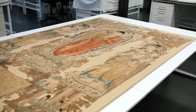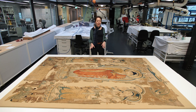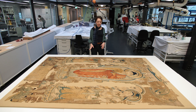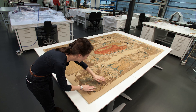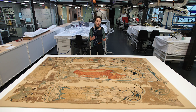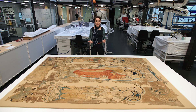It may look finished, but we have to remember that this is loose on the display board, so our work has only just begun really in terms of the stitch support. Our next action is to dye some net to use as a protective layer over the surface of the embroidery and then stitch that in place. By using the net, we can avoid using so many stitches and stitching into the object quite as much as they did back in the early 20th century.